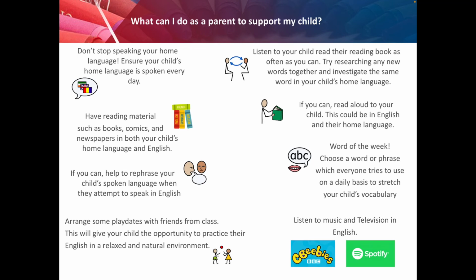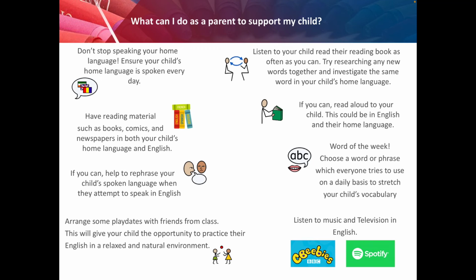In addition to this, reading to your child is also really important. Either in your home language or in English, it gives them a model of how we should read, helps them with the intonation of their voice, and also takes the pressure off and allows them to listen to a story and get that enjoyment from a book without any barriers to being able to read it. Build that vocabulary. Exactly. Anything that they're hearing you read is helping to support their language. It can also be a really lovely time for your child.